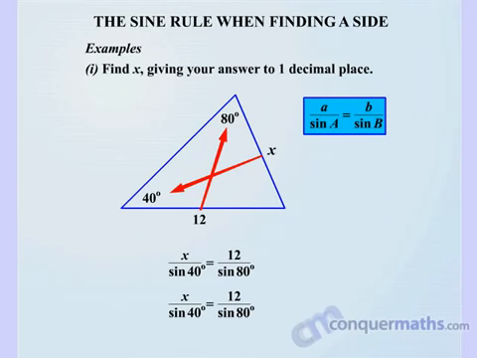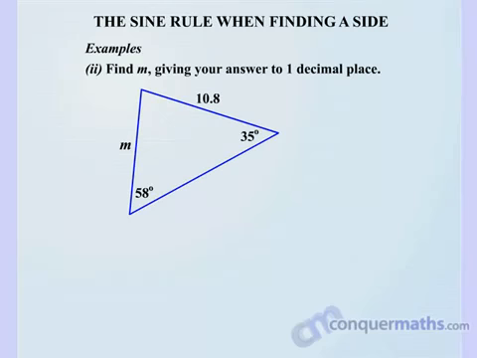Easy part now, let's rewrite that because we're going to do some cancelling down. Trying to find x, at the moment it's being divided by that sine 40. So to get rid of that we need to times by sine 40. Make sure we do it to the other side as well. So then on the left hand side those sine 40s simply cancel each other out. So great, we have the x by itself. So we write therefore that x equals, now we need to pull the calculator out, 12 divided by sine 80, then multiply by the sine 40, comes up with 7.8, and that's been rounded off to one decimal place. Excellent. Alright, not too hard at all.